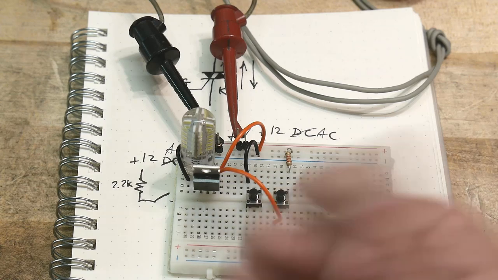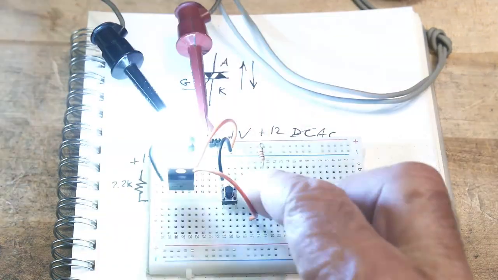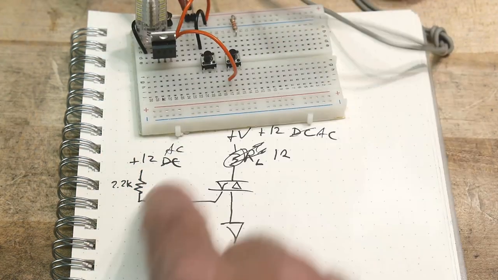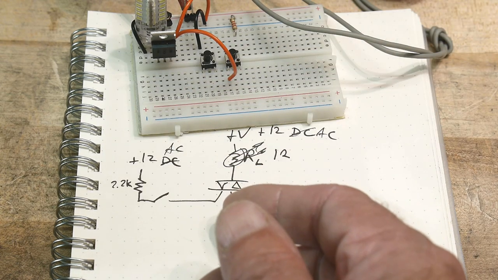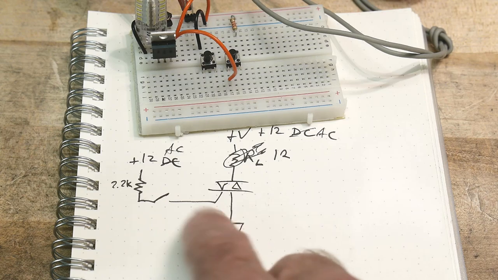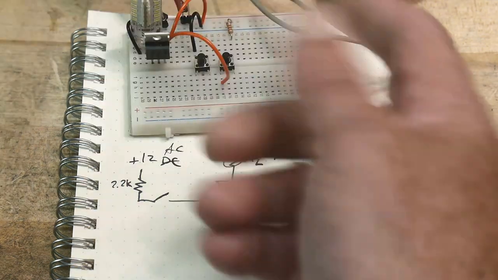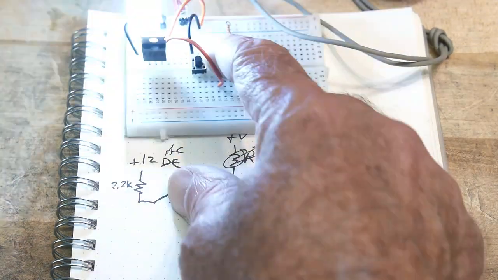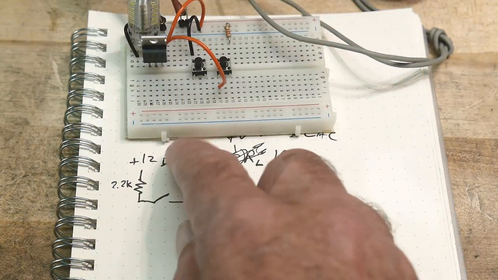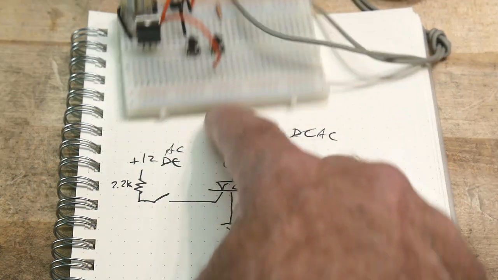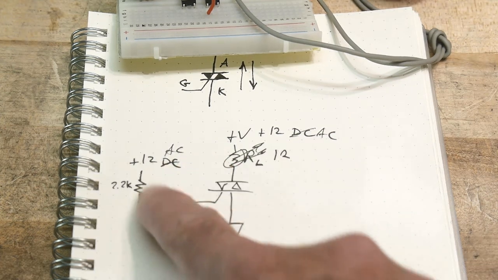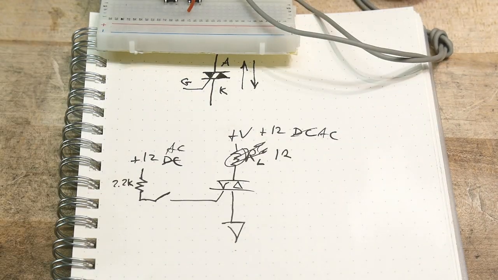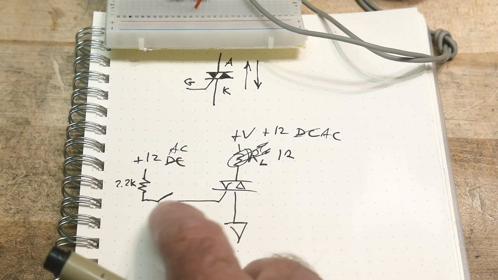Okay so most of the time triacs are used in AC applications and they're used as a switch just like this one. And if you have this line go high a certain amount somewhere on three volts or something I think if there's a three volt difference between ground and here I think it turns on. I have to read the data sheet. But that's what it does. And so it is a bit tricky to use because you have to have AC going on. That's what you're switching. I mean that's not the hard part. The hard part is well then how do you generate the signal to actually turn this on.